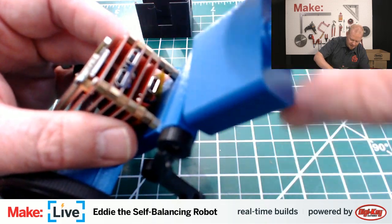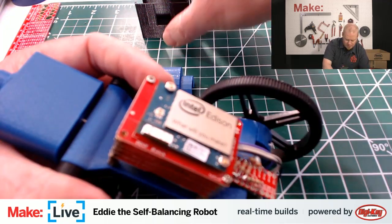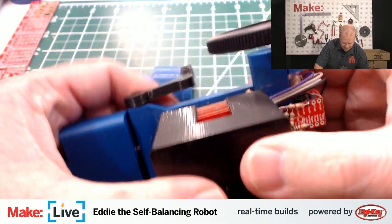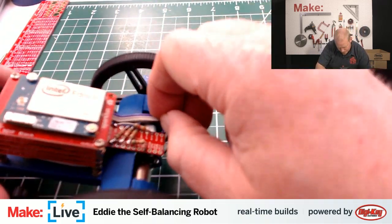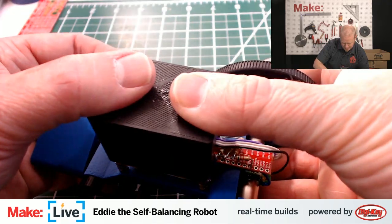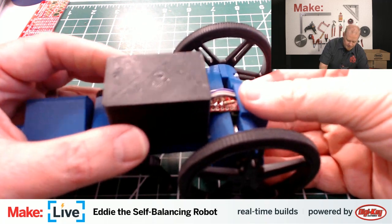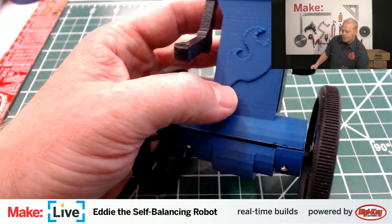In this case, we're just threading it straight into the plastic. This isn't a load-bearing part, it's just his head. All right, so we've got all that put together. Last few things here are just some cosmetic things. There's this cover that just covers up his components in the back. It's a bit of a tight fit, especially when I kink the wires. I have these wires a little bit misaligned here. And the last part just covers up the wiring underneath, which we probably don't need today because he's staying here in our lab environment. But if you want to drive Eddie around outside, it helps keep dirt out of the encoders and things like that.